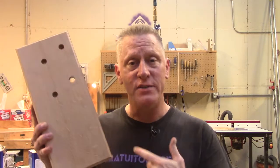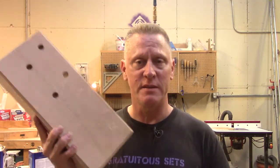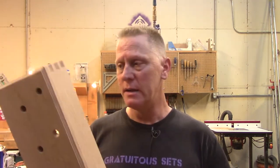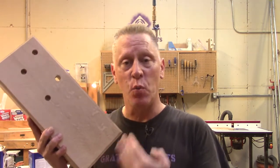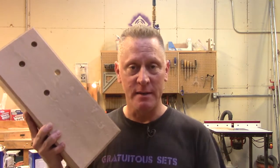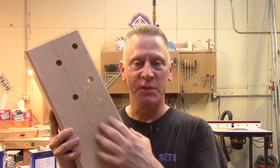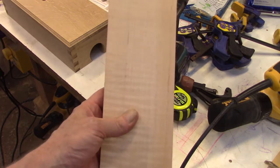Okay, I'm going to show you an insert shot of this. This is quarter sawn oak. It's about a million times more expensive than regular oak, or what you would buy at a hardware store. Generally, you have to get this at a specialty store. It is a special, inefficient way to cut logs to make boards out of it. But in doing so, it exposes this checking, this tiger stripe effect, which you'll see in the insert shot.